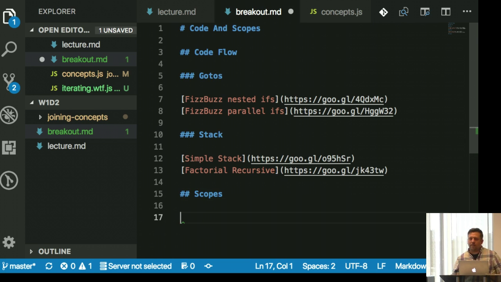Scopes. Okay. Oh, this is the home of all sorts of JavaScript gotchas. I'm not going to lie. It's about what variables are available where.